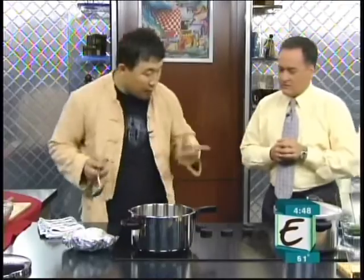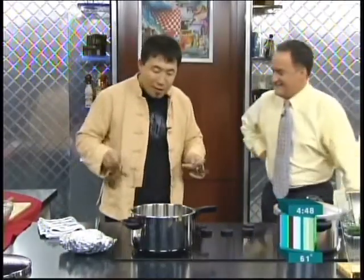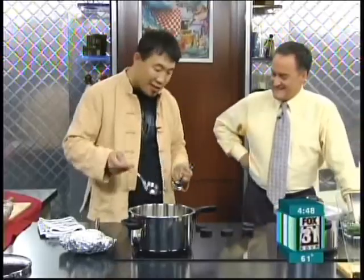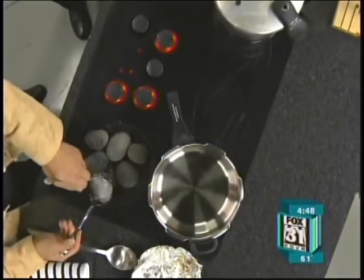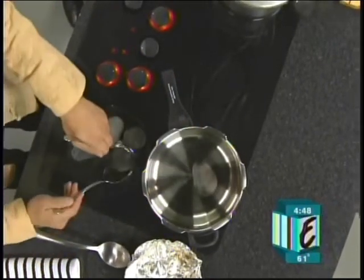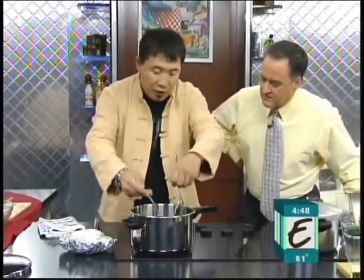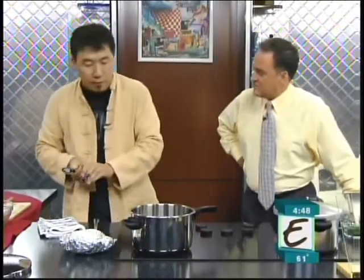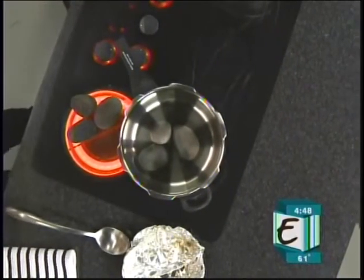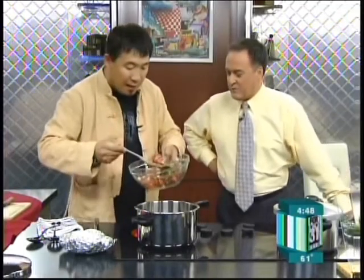Now it is the most important part — maybe a little bit dangerous. Sometimes the rocks will crack. You have to have the pan or the kind of dish to make them preheat, then put the rocks inside. This is real, real authentic Mongolian food — I would say barbarian food. Just take everything and put it right in on top of the rock.